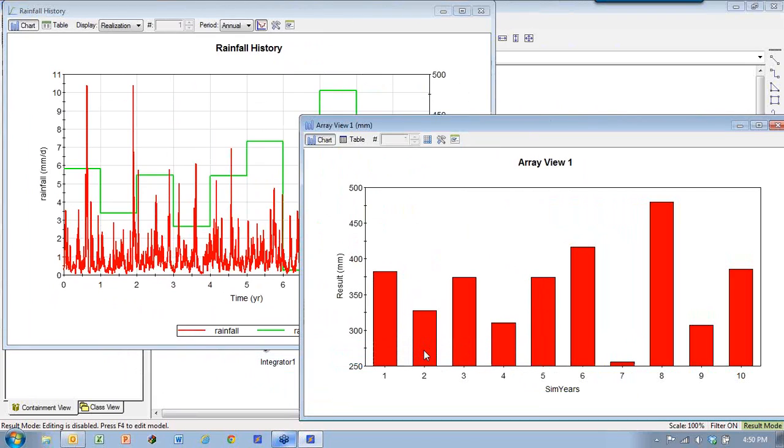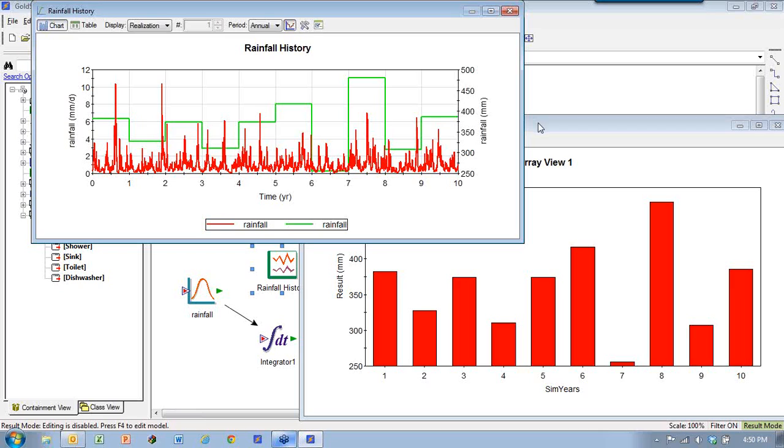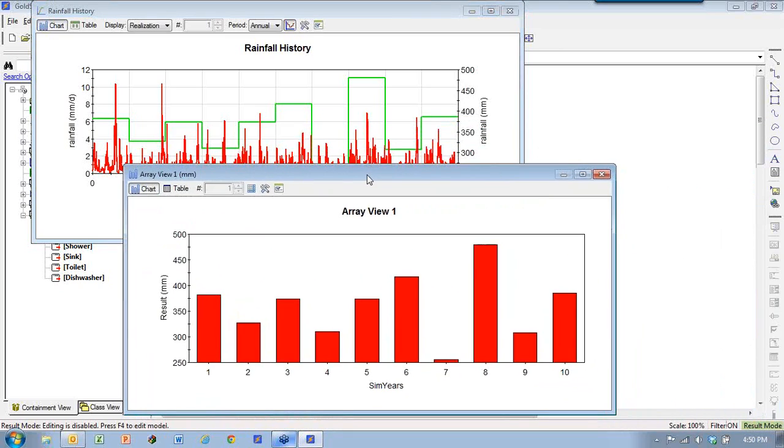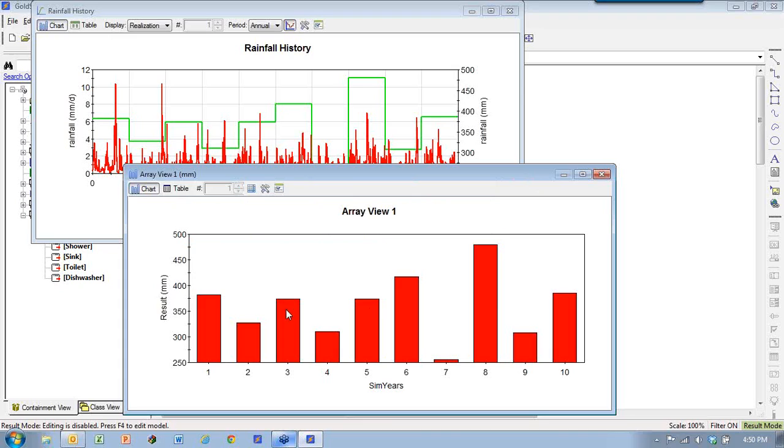Well, I don't have a lot of space here, but you can see the comparison there. The annual values are over here on the right side in this time history. So those should be comparable.